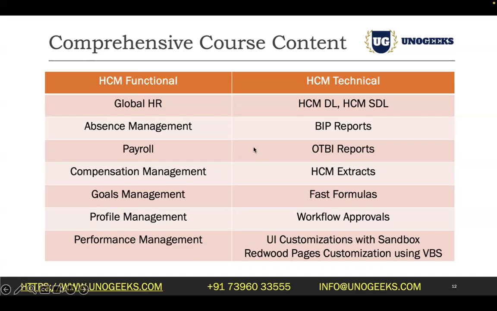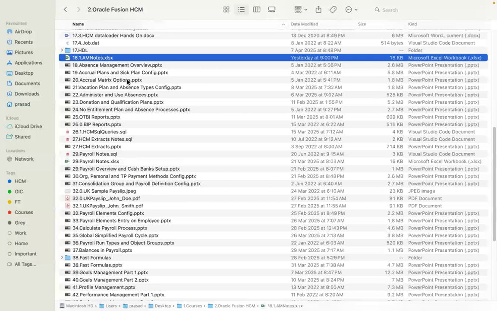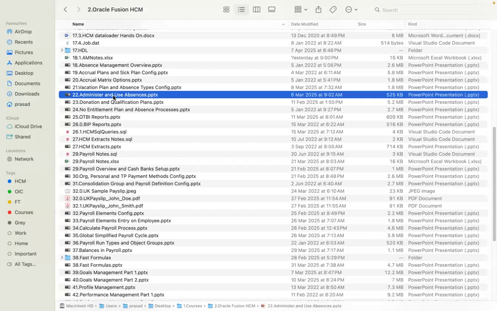And over the next few days, we will go into the application and do all the setups related to absence management. And on the last day of every module, I will also show you how to use the setups that are done and do the end user transactions as well. Because normally after we do the setups, what would happen, guys? We do the setups, we enroll employees into the leave plans by running jobs, and it is the client's employees who are going to log into the HR system and apply for a leave, and it is the client's manager who is going to approve it.